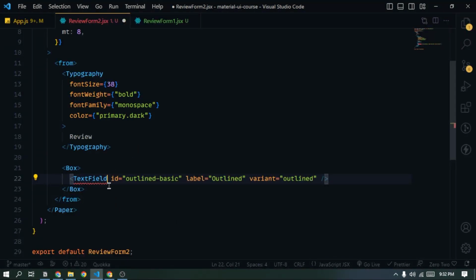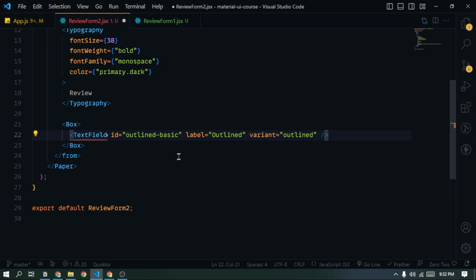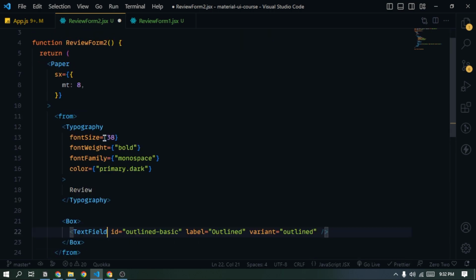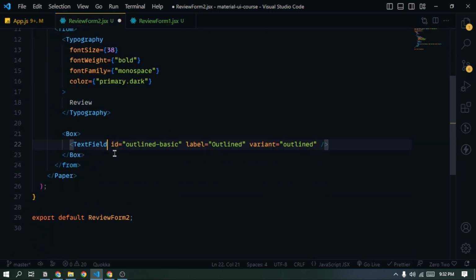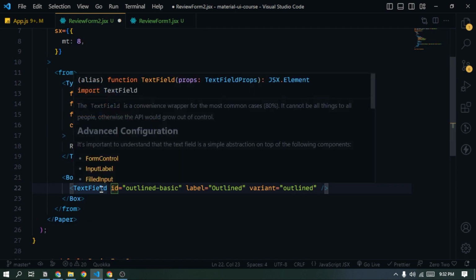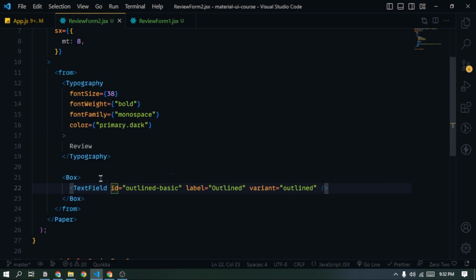So I am going to take my cursor here and I will press Ctrl space, so that Visual Studio Code will give me suggestions to import, and I will just select the first one, so it will be imported. Okay, so Ctrl and space, it will give you import suggestions. Okay, so I have just pasted it.